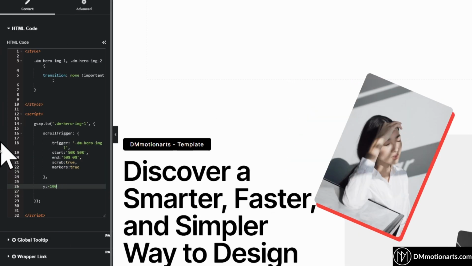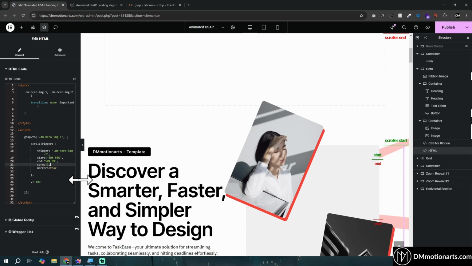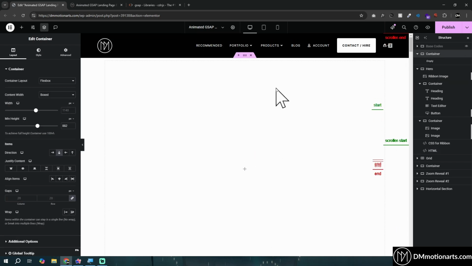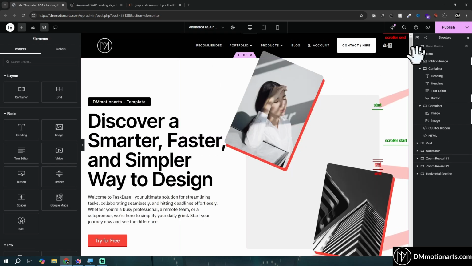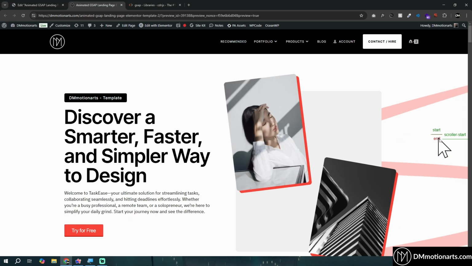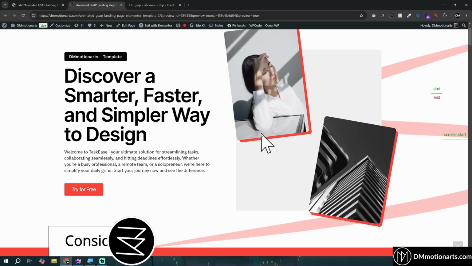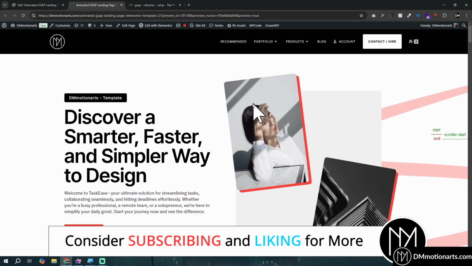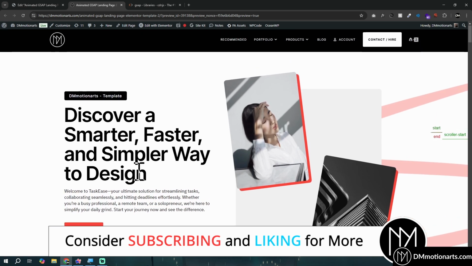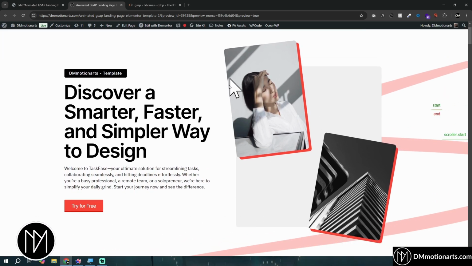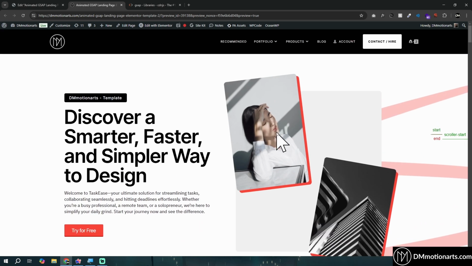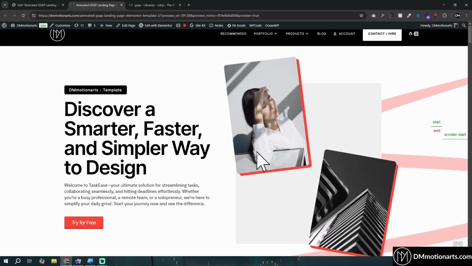I want this one to go up like this, and instead of typing scrub true, I'll do scrub 1. What we are basically saying is add a 1 second delay for our scrub. I'm completely going to remove this code, so we don't have to scroll. You could say it's already doing some movement because the start is already up, and you could see there's a slight delay which makes this a smooth movement. You could see this element is going at a different pace than this element, and all we are simply doing is moving this up and down.